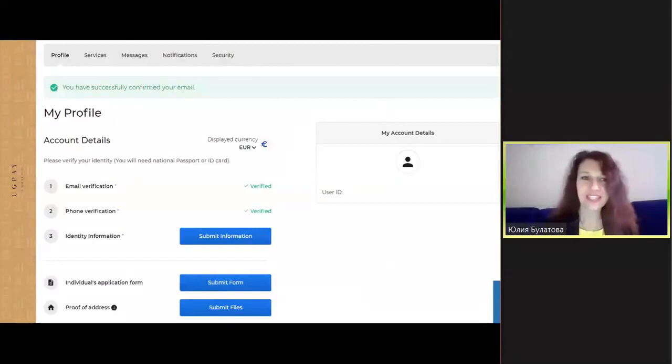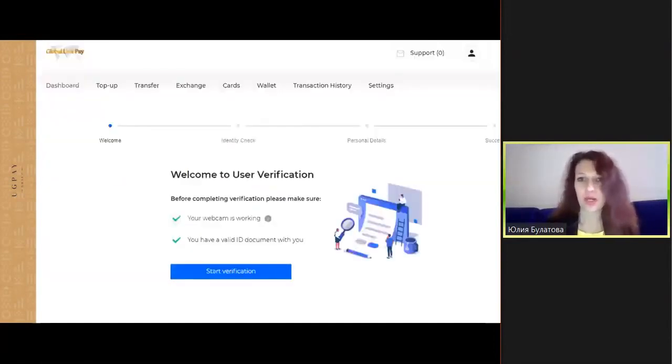The next step, a very important one, is verification of your passport details. You press step 3, submit information, and you are taken to this window. Welcome to user verification.